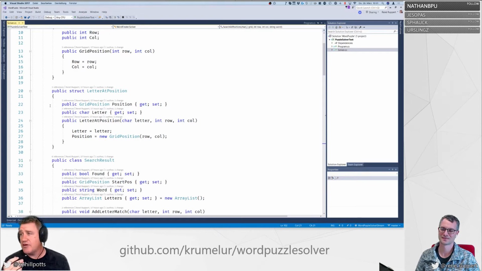But it turns out I look at the documentation, Rene. Oh, you did? The framework design guidelines here, and it says, consider defining a struct instead of a class if instances of the type are small and commonly short-lived or are commonly embedded in other objects. So what does short-lived mean? It means, I don't know, they're coming in and out of memory a lot, I suppose. You're creating and destroying them a lot.